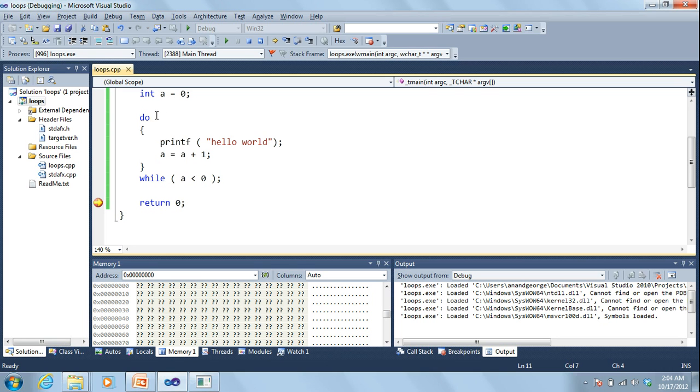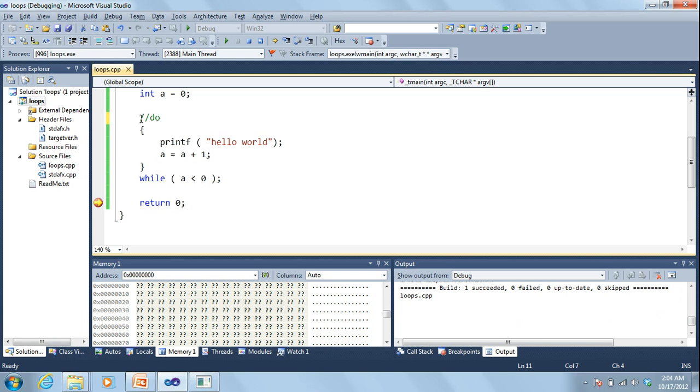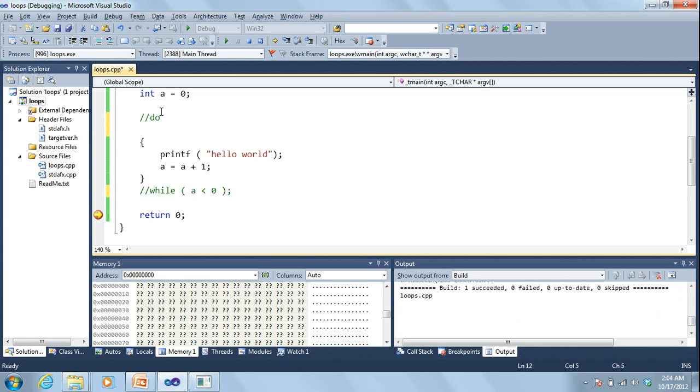Let's see this in the case of while loop. So I'm commenting this out. I'm commenting this as well. While a is less than 0. In this case, the condition is checked before executing this, and only if the condition is true it is executed. In the case of do while, the condition is checked after the execution of repeated statements. So in this case the condition is false because a is already equal to 0, so this loop won't get executed even once. Let's see that.